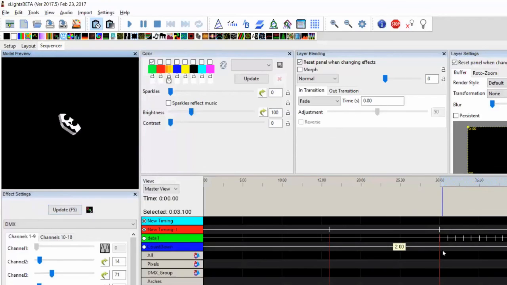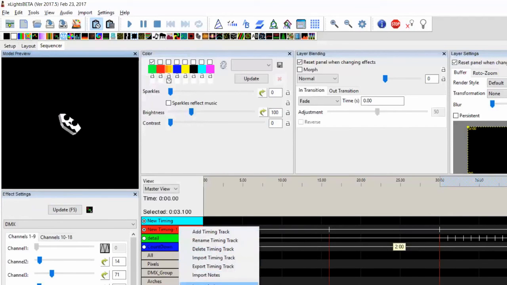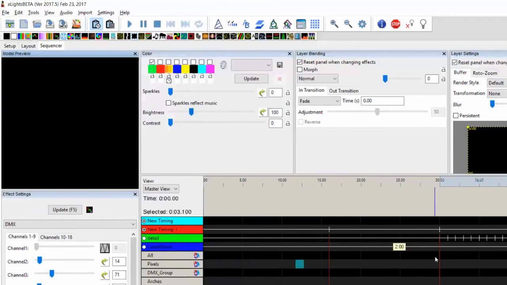Previously the only way you could do it was go and open up the sequence as it was given to you, do a right click on the timing track, export the timing track, and then you would create an xTiming file, which you would then come over and import. This obviously makes it a lot easier to bring the timing tracks in with the sequence, and that makes a lot of sense because usually what you want to do is add some additional compensatory effects on some of your other models that maybe you couldn't find something to import into, and so having the timing tracks there makes it a lot easier to do that additional enhancement.